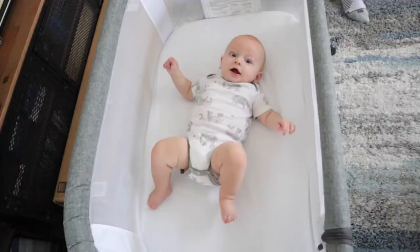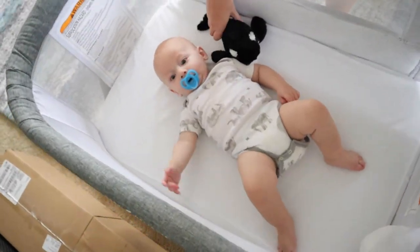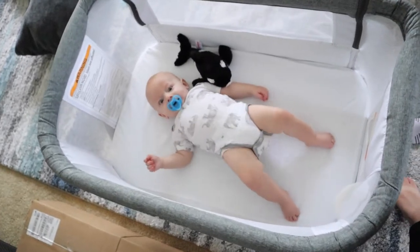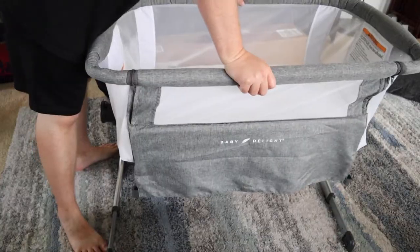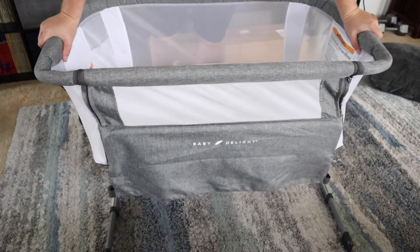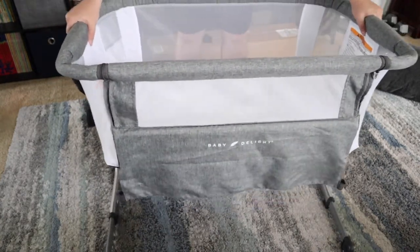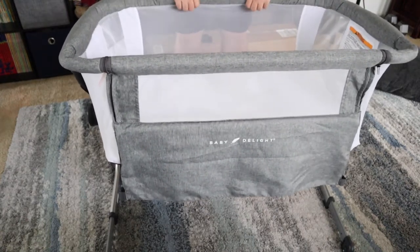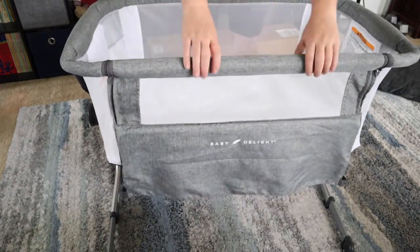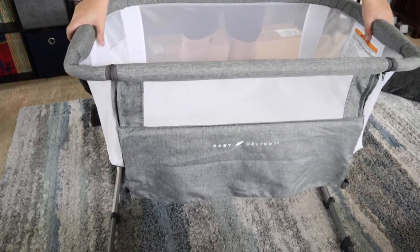I got Lincoln to hop back in the bassinet real quick so you can get a good size comparison. He's still under 20 pounds, and he fits perfectly in there with his little Shamu. This thing is so sturdy and supportive — look, I'm putting a lot of weight on this thing. I'm about 200 pounds and it's holding on tight. I really tried to see if it would bend or break, and it did great. I didn't sit in it fully, but I put a fair amount of my weight on it and it held up fantastic.